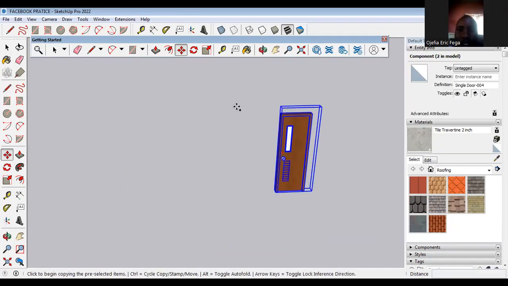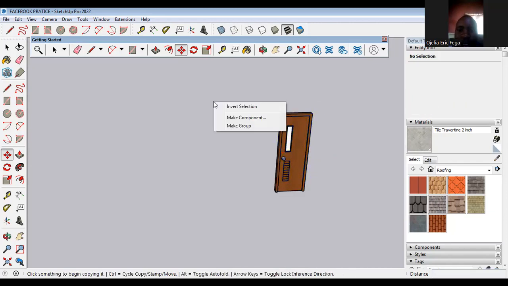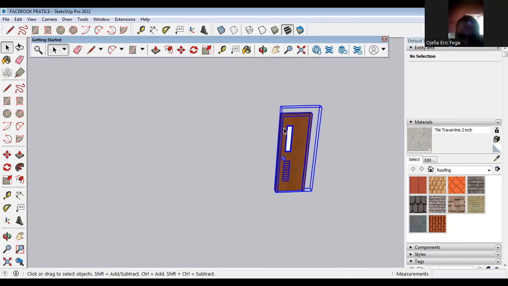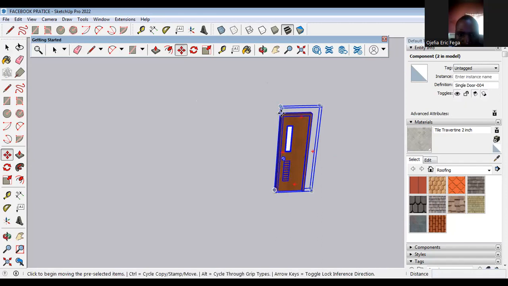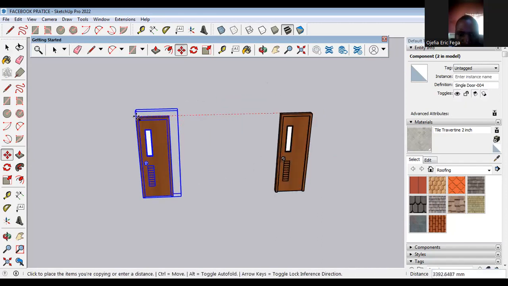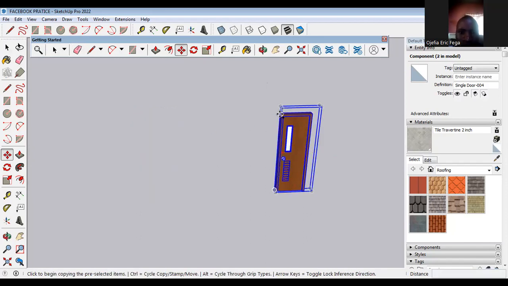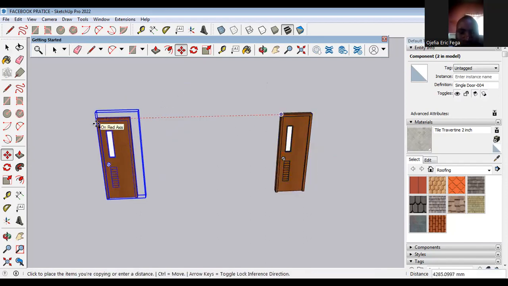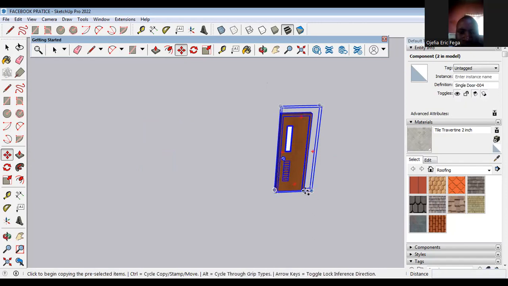If I hold on this, I'll deselect. Control C. Here you can also copy with a base point. Look, I picked here as my base point. I can as well pick here as my base point.